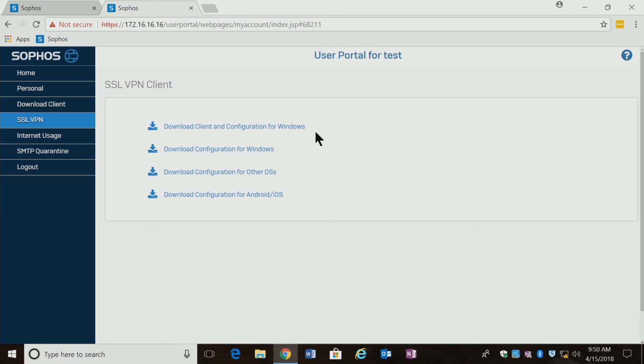So it's a quick install. It just updates the configuration, like if a new IP address or something changed. And then the other critical one here is the Android iOS profile, which again is loaded into OpenVPN. I'm not going to get into that here.